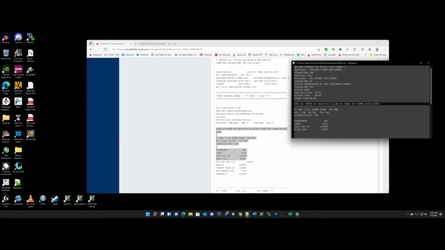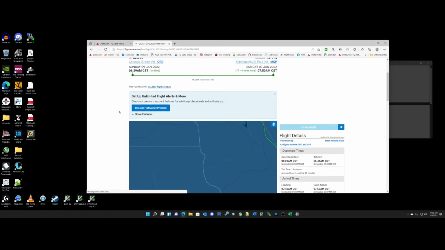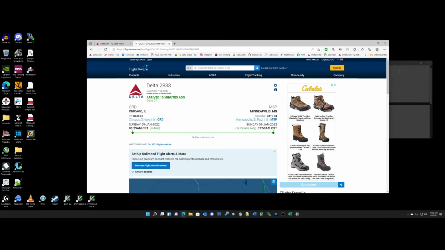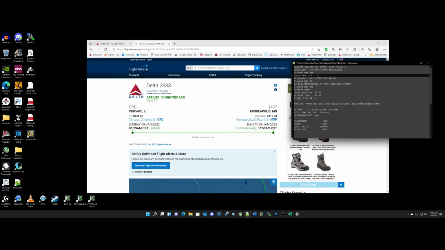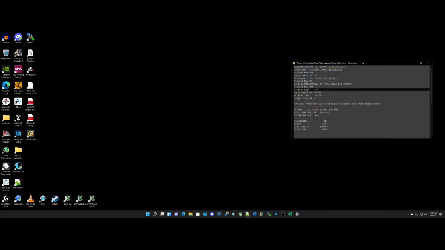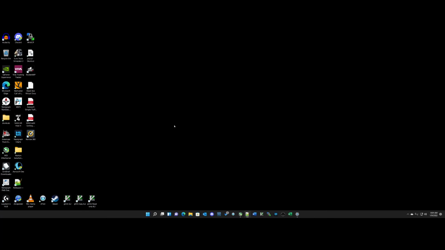And now the last piece is the gate. So that's where I use FlightAware again. Up at the top, we have E7. There's a spot for the gate there. And we're going to be at C4 on the way down. So C4 is the arrival gate. And that's all I need from the crew site and from the FlightAware.